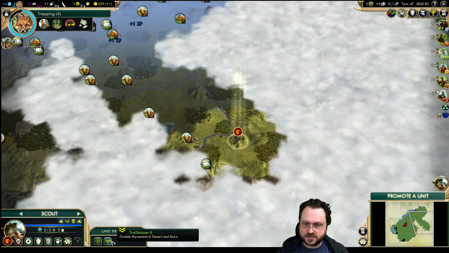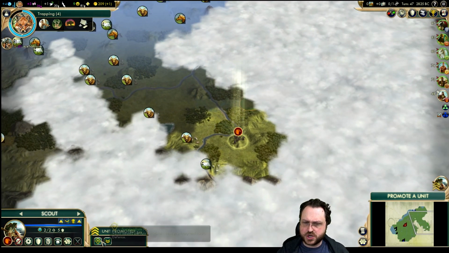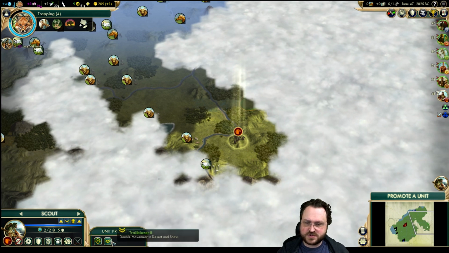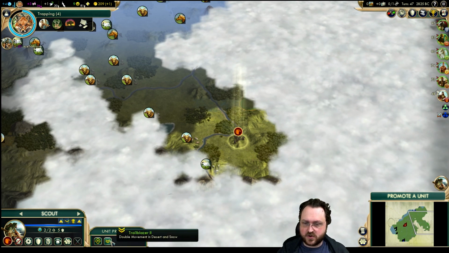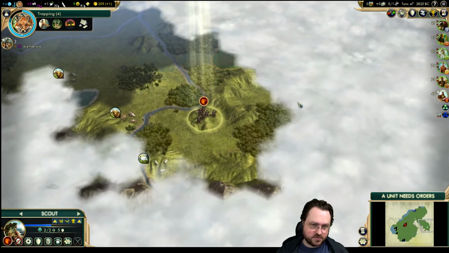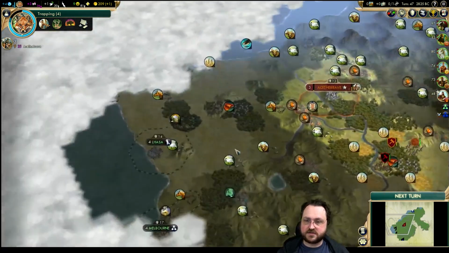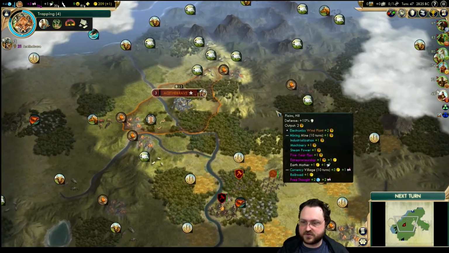Oh, you've got a promotion. Double movement in desert and snow, or we give you faster healing and defense. Where are the +1 vision ones? That's what I want. I'm going to go Trailblazer 2. Maybe we'll get some more just faster movement stuff as we keep going forward. I do like how the scouts get XP every time they uncover a new tile, though. That makes me feel really happy.